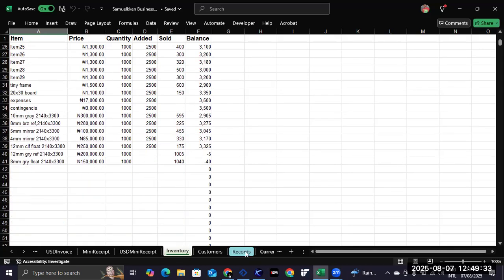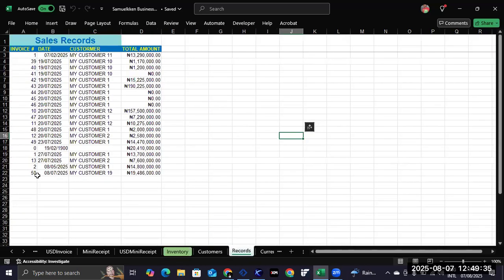You see the customer that bought for the day, the amount of the things they bought. Then if you need to know more details, you go to your laptop or your PC and open the invoice portal.